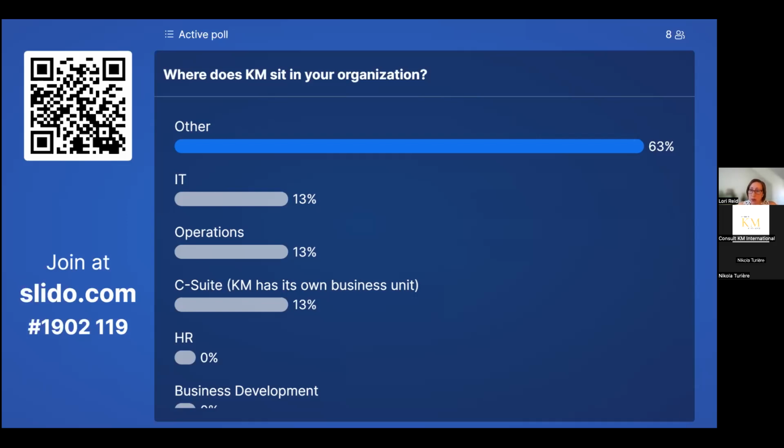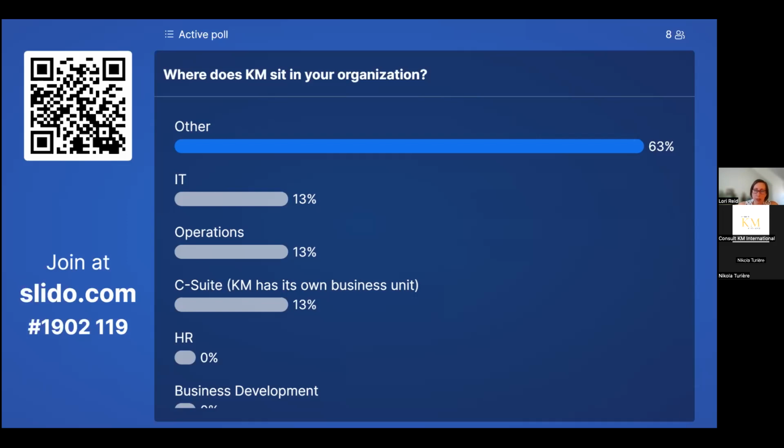Safina is asking if every division in an organization or company should have their own KM, or should it focus in one division only? That's a good question, Safina. So I think it maybe depends a little bit on how large your organization is. I've seen both.